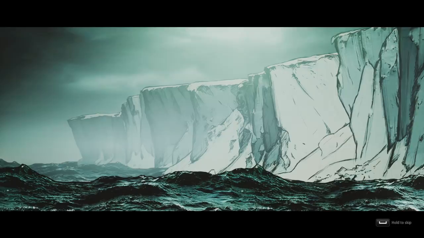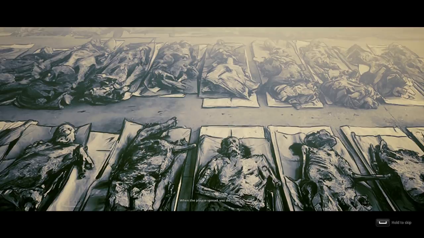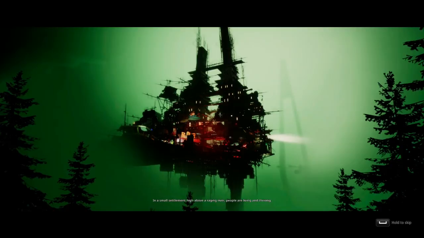Of course the world ends. You did it to us. When the ice melted, you said nothing. When the plague spread, you did nothing. When the nukes dropped, you became nothing. At least that's what the Elder says. But cheer up. You'll be happy to know that despite your mistakes, life remains. In a small settlement high above a raging river, people are living and thriving. We call it the Ark.